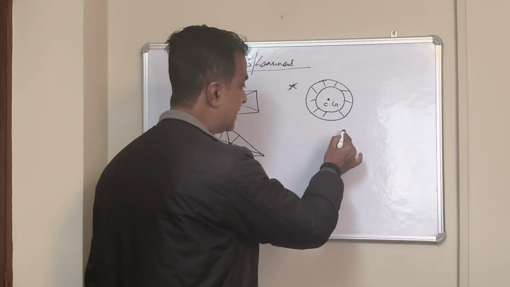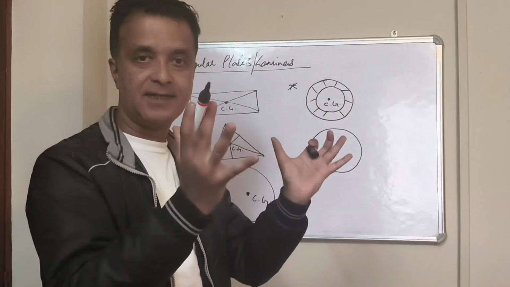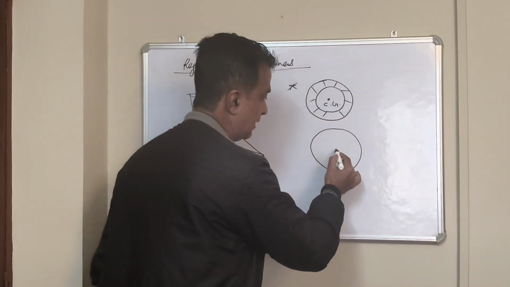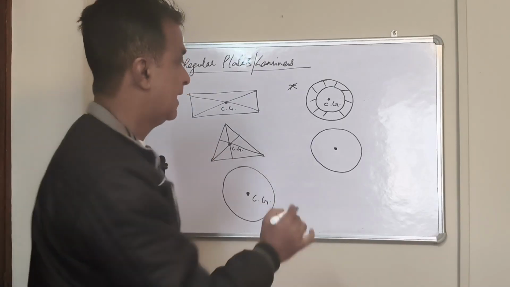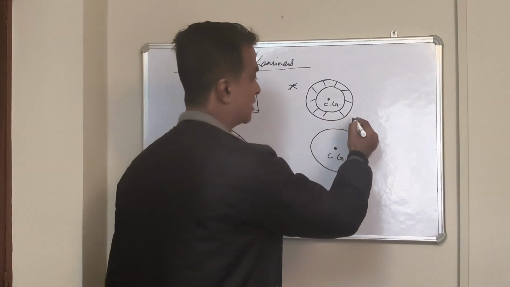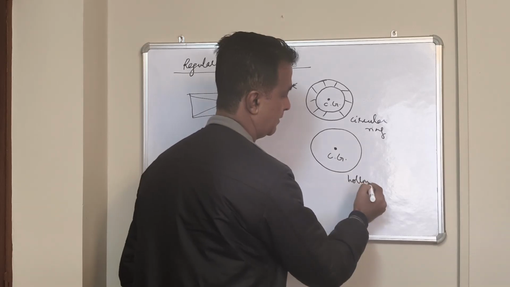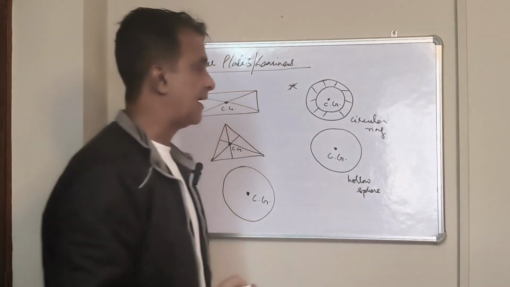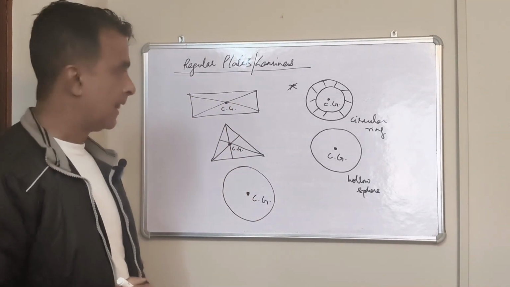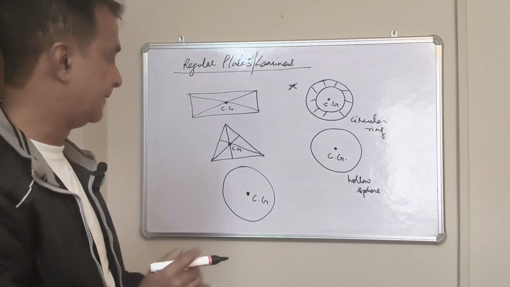And the second exception is the hollow sphere. If you have a hollow sphere like a football, the leather portion and the bladder are there, and inside there is air. In the hollow part in the center, where there is air present, that is where the center of gravity lies. These two exceptions are very frequently asked in ICSE. So for a circular ring and for a hollow sphere, the center of gravity does not lie on the material of the body. Otherwise, for regular laminas, it is at the geometrical center.